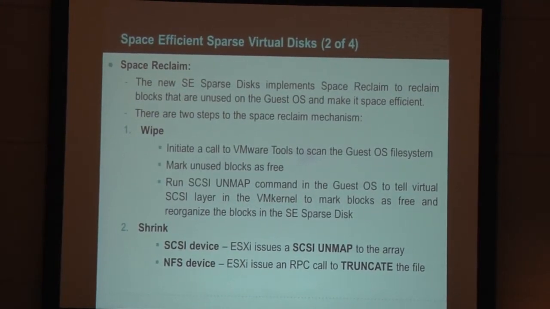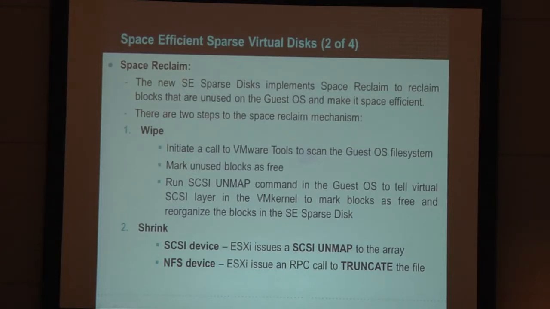So essentially, it initiates a call to VMware Tools to scan the guest OS file system, mark unused blocks as free, and run a SCSI unmap command in the guest OS to tell the virtual SCSI layer in the VM kernel to mark blocks as free. One important bit to note about that, the SCSI unmap command does not work on IDE drives. So it needs to be a SCSI drive for this to work.